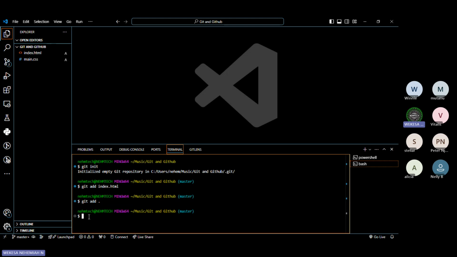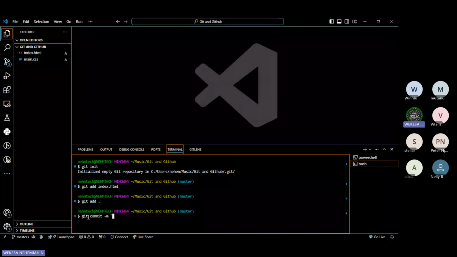And then after that, what you do is commit the changes. So with this, you are just tracking the files, but it's not saved. It's not yet a state such that you can revert back to the previous state or the previous changes. So to save it so that you can retrieve that state later, you can use git commit, and then -m, then the commit message or the save message.